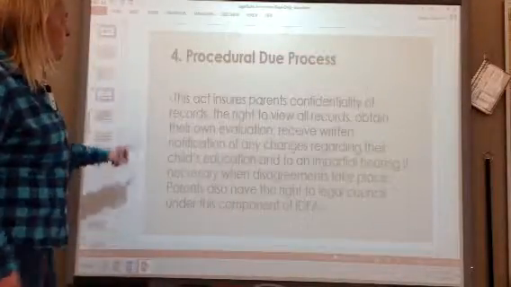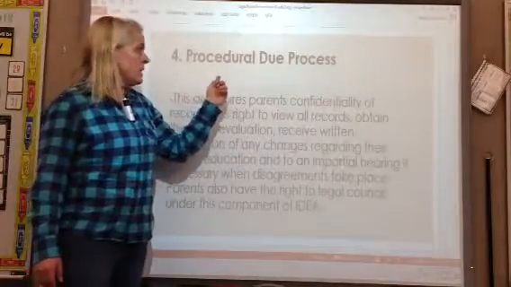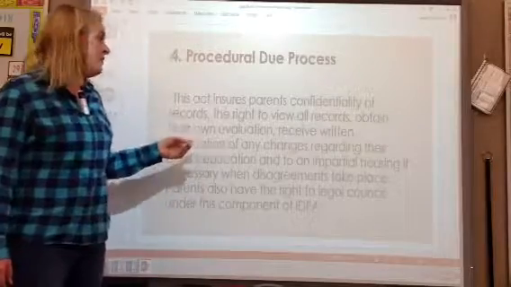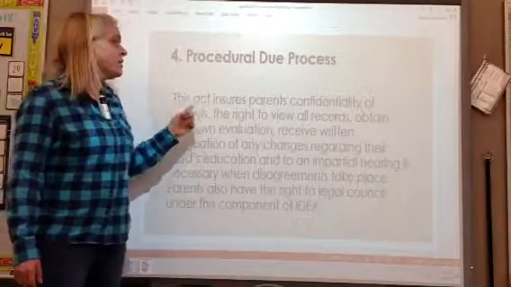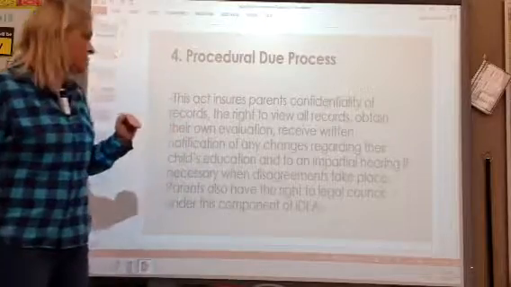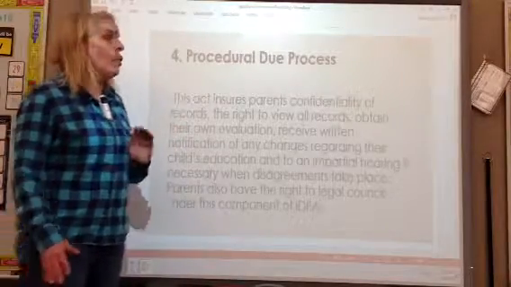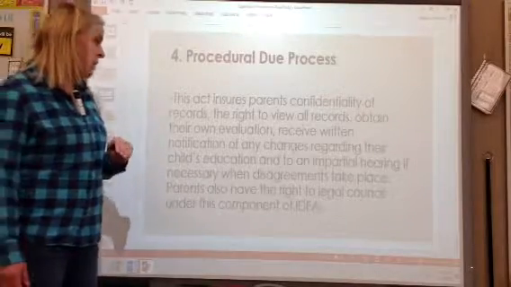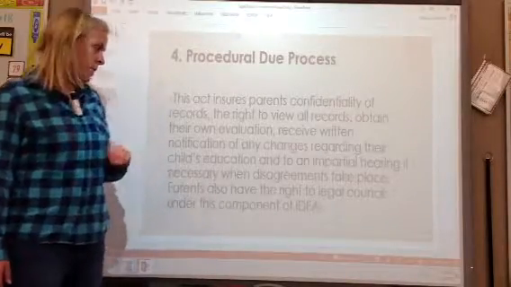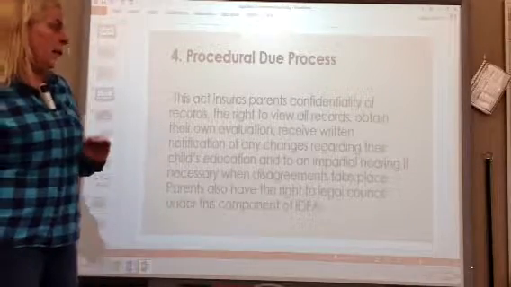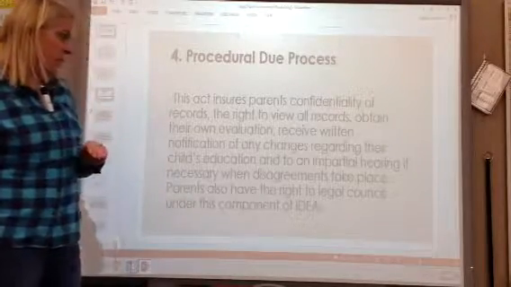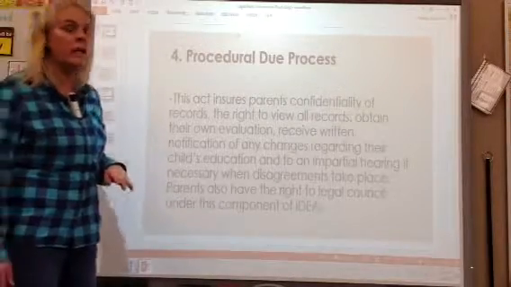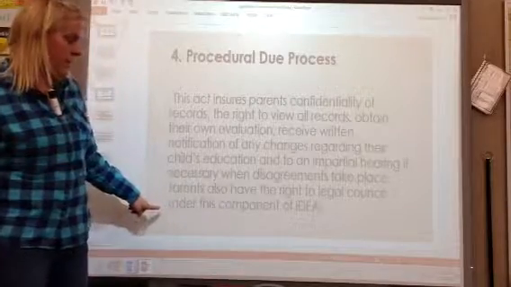The next component of IDEA is procedural due process. This act ensures confidentiality of reports, the right to view all records, obtain their own evaluation, receive written notification of any changes regarding their child's education, and an impartial hearing, if necessary, when disagreements take place. Parents also have the right to legal counsel under this component of IDEA.